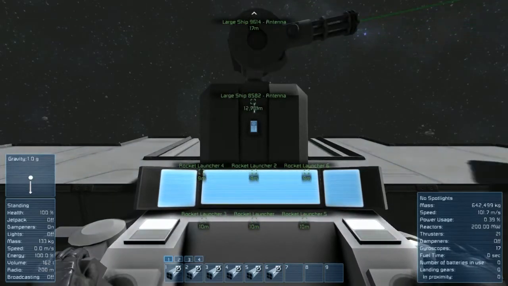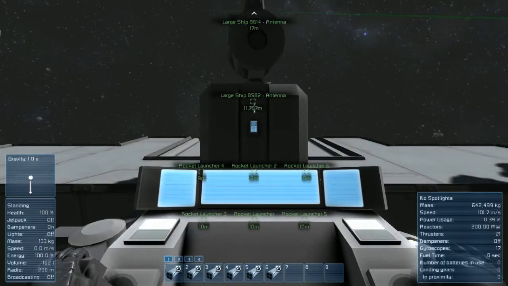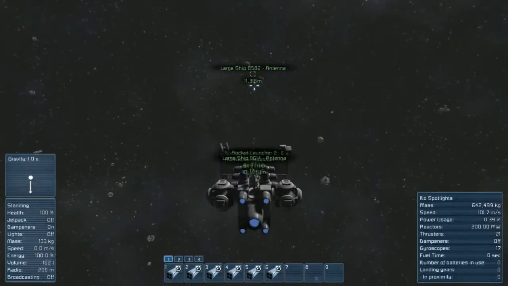Mate, I'm coming in at 101 meters per second, and you are 12,000 meters away. I'm coming in at 104. Really? Are we going to collide? That's going to be funny.